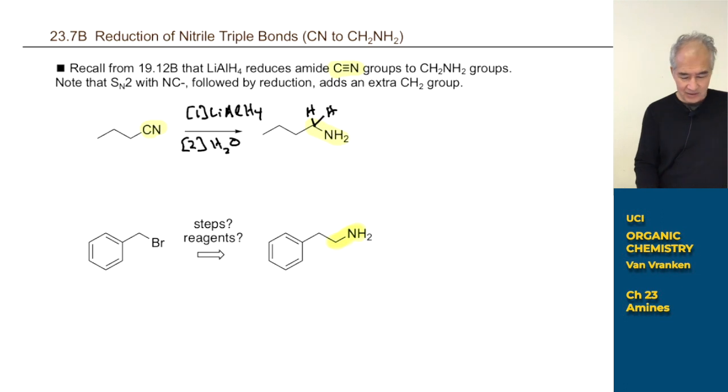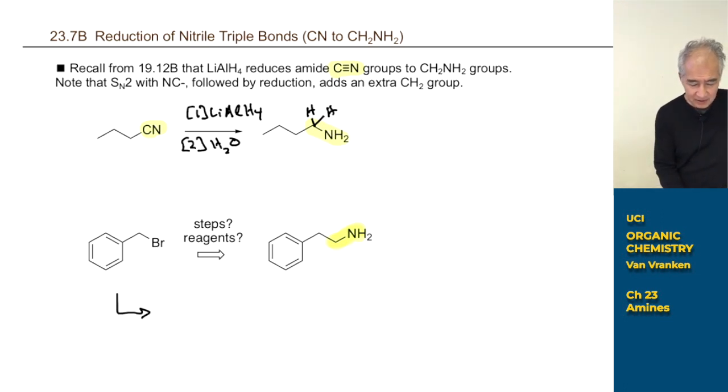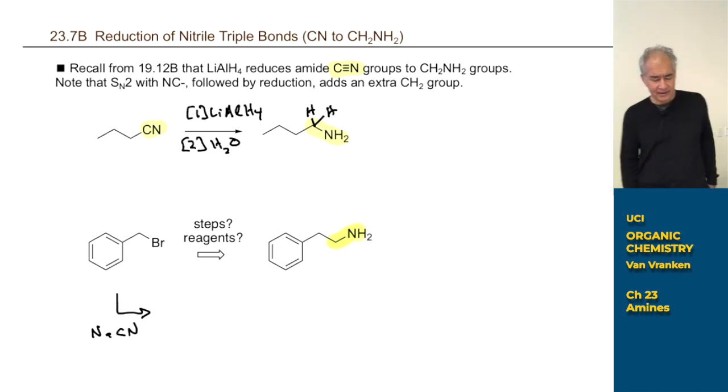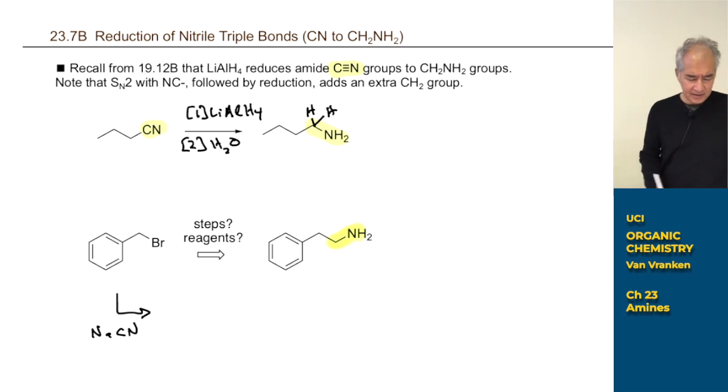So how would you do this? Well, it's pretty easy to displace benzylic groups. Look how great this substrate is, right? There's no beta hydrogens. You can't possibly do an elimination to make an alkene here. The only thing it can do is SN2. So here we're well situated to do a simple SN2 reaction that has no possible side reactions. That's sodium cyanide or cyanide anion. Could you use potassium cyanide? Yes. Sodium cyanide's the common and inexpensive one.